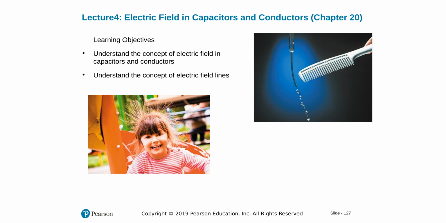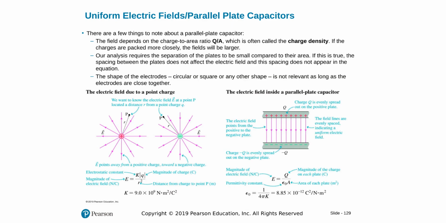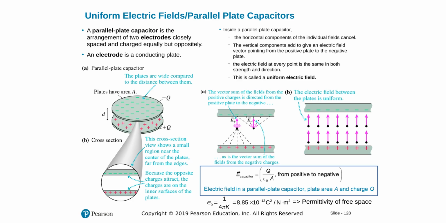Hello my friends, this is lecture 4, going over the concept of electric field again, and electric field lines, and how does it look in capacitors and conductors. Capacitors mainly charge in two plates, conducting plates with two different charges, one negative, one positive. We can easily do this by connecting them to a power source, a battery for example, and we can charge them. Then we can take them away and use these charges.